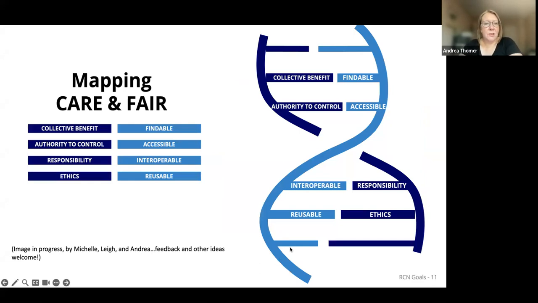A big project also for this year is the idea of mapping FAIR and CARE standards, and I'll dive into these a little bit in a second. FAIR standards are mostly technically focused. It's about what do you need to do to make a piece of metadata show up in search results, or how do you integrate data into a larger data set? Whereas the CARE standards are focused on people. They're focused on policies and things like that. What are the impacts of making data open or something like that?